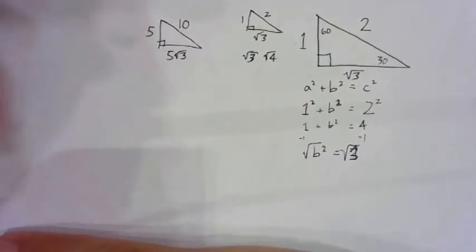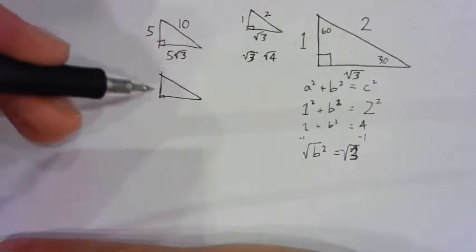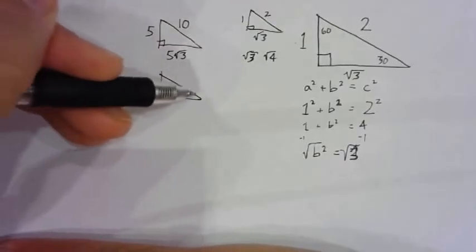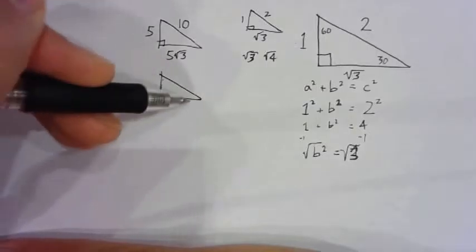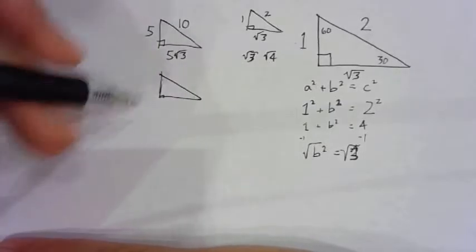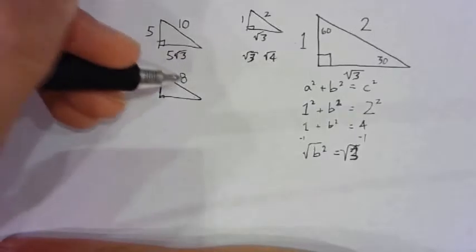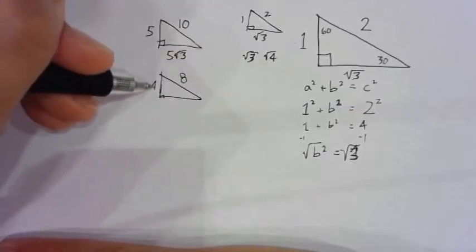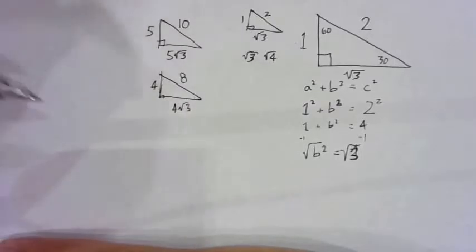If we're given another triangle, the same proportions, 30, 60, 90, notice I'm not labeling the sides, but my small angle, if I draw this triangle, I should be able to easily tell this is smaller than this. So this is my 30. If I'm given the long side of 8, well, half of 8 is my short side. And then use your short side to find the medium side. 4 square root of 3.